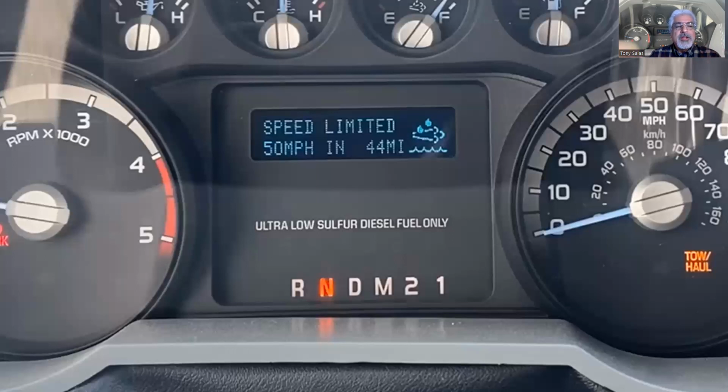So there is a NOx sensor somewhere right behind the turbo on the exhaust side. And then somewhere after the SCR, there's going to be another NOx sensor. So there's a pre and post NOx sensor. The pre and post NOx sensors measure the NOx levels before the SCR and after the SCR to see if there is indeed a reduction in NOx. So we're measuring NOx levels before and after, and that is in parts per million.